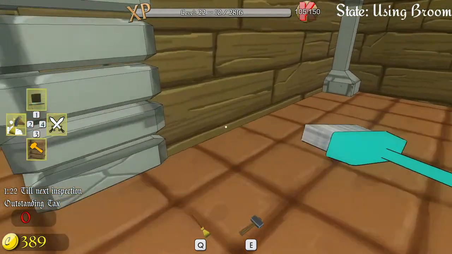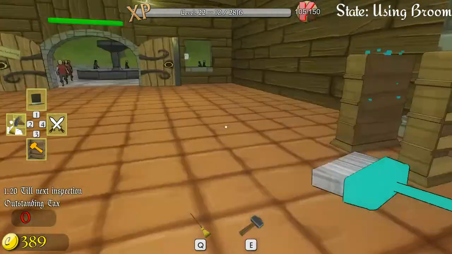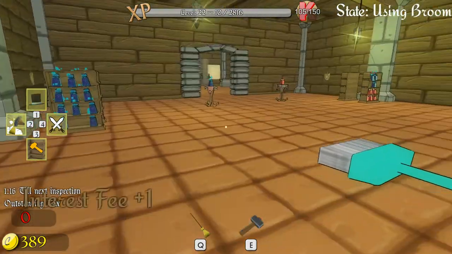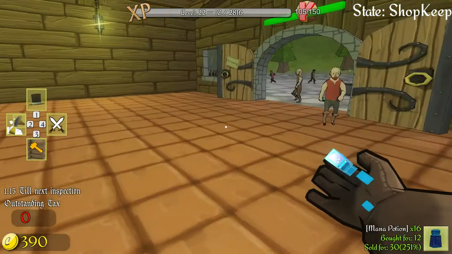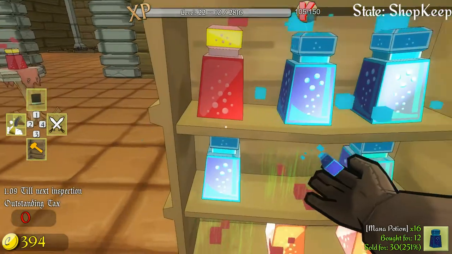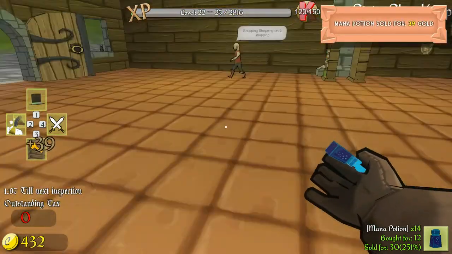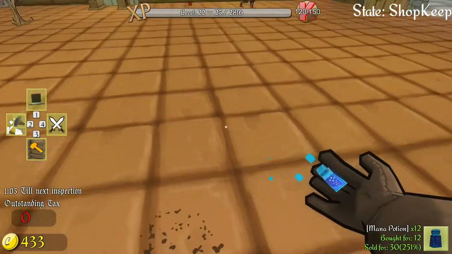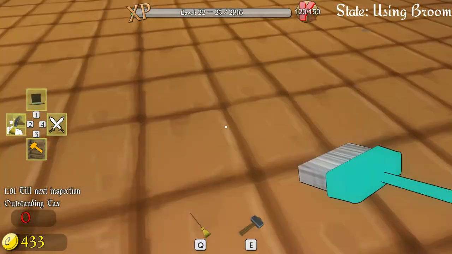It doesn't really matter if people steal stuff. They don't really do it too often. Looks like we leveled up, I think. That's what that was. Hello, sir. Welcome to my shop of potions. Let's put a couple potions up. Let's put this down here. Perfect. Oh, it looks like a guy dropped a potion.